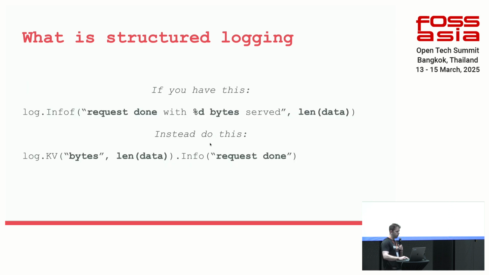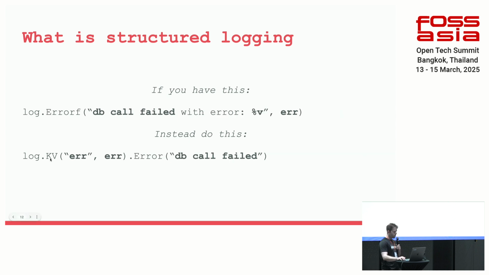So for example, if you would previously log a request, the amount of data that was logged by a request in this way, to do it in a structured manner, you would do it as is shown here. Same thing, if you have errors, just log the errors individually, keep the data separated, keep the key values separated.